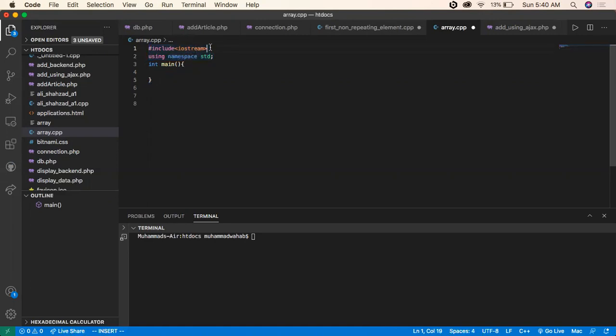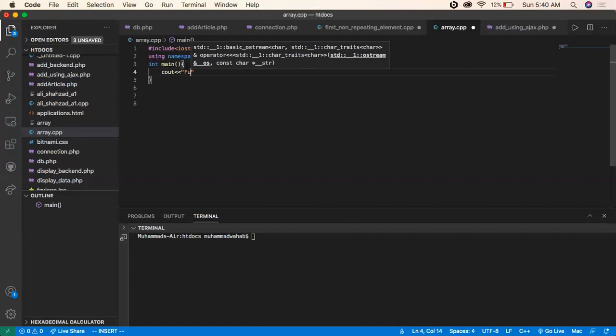What this preprocessor statement does is it includes these header files. The header files contain different types of functions and classes which we use in our program. A simple example is this function. This is basically an operator, the left shift operator, which is overloaded in this class.